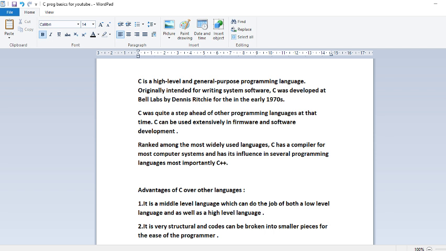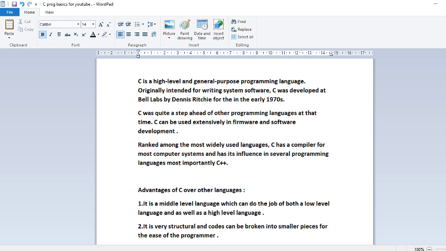So let us first go through some concepts of the C programming language, not concepts but its history. So I made some notes. Today we will not cover much, but we will cover the basics, absolute basics. So we'll write the first C code a programmer should write when learning the language.